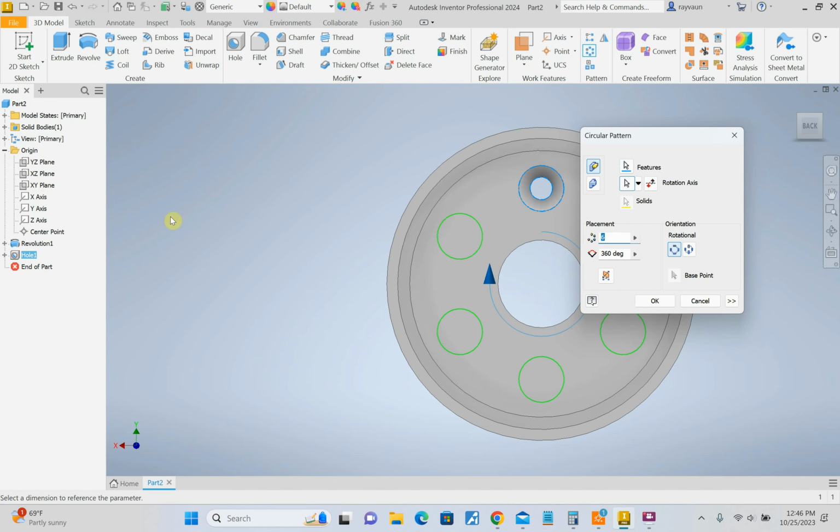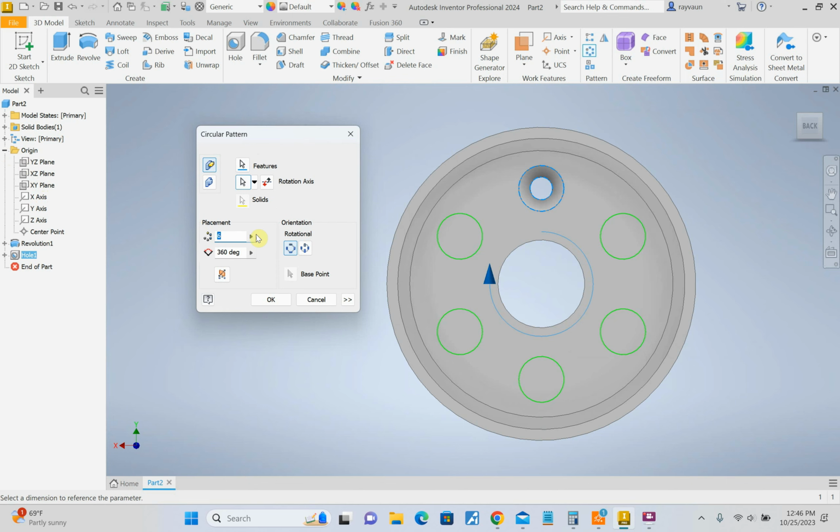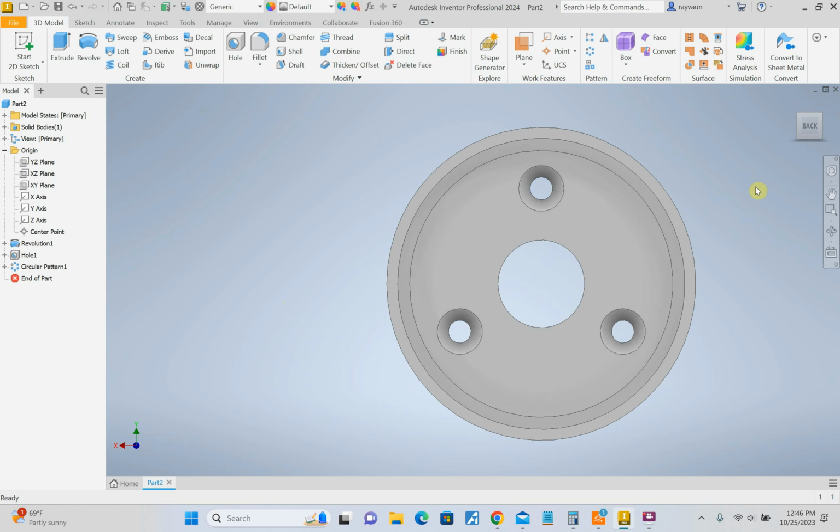There we go. If I click on the z-axis there, I want 3 of them. Say okay. Yeah, it kept it that time. Maybe because I didn't pick the rotation axis and just pick the circular direction. I don't know. I'm talking about the earlier drawing I did where it eliminated the original. Okay, and that's it.